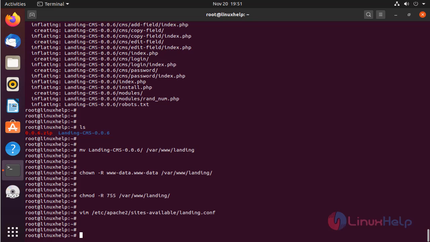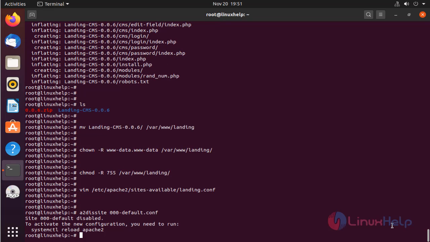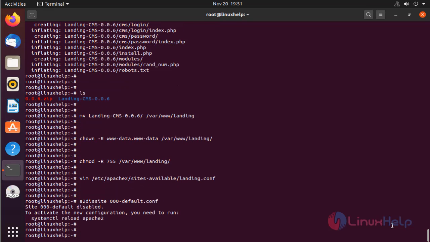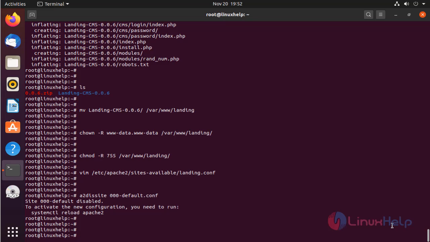After that, I am disabling the default configuration file by using the below command. Once completed, I am enabling the landing configuration file by using the below command.